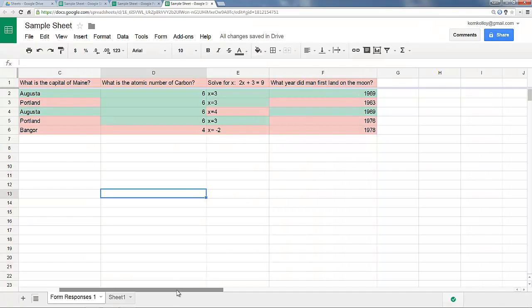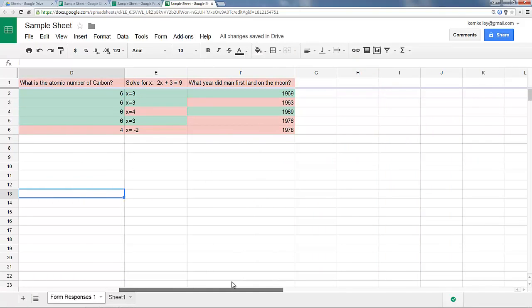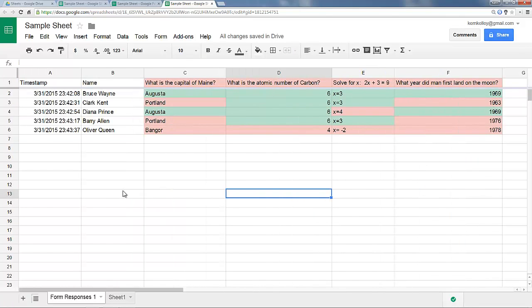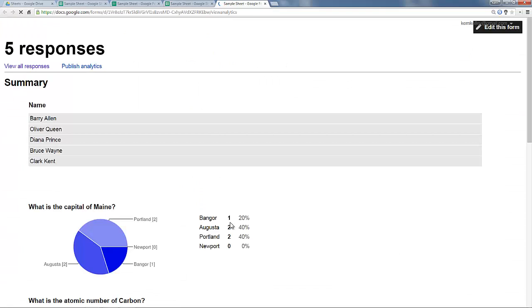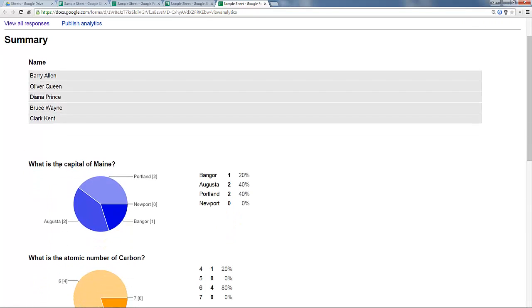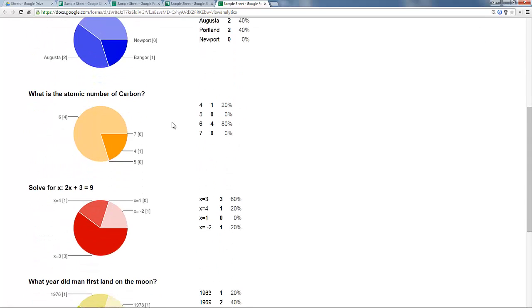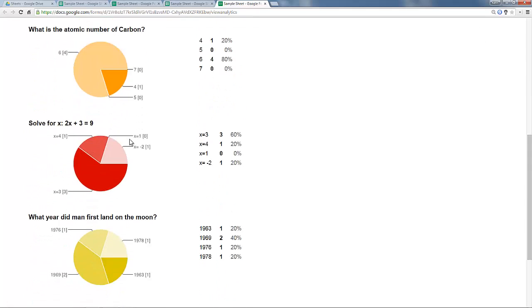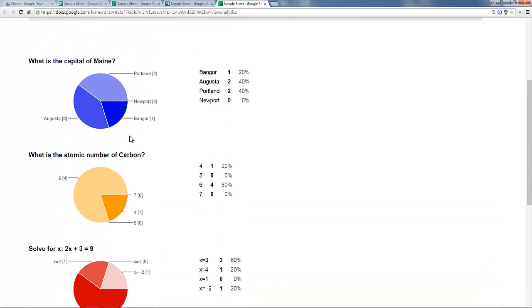Okay, so now anytime a new answer is entered, the visualization colors will automatically appear, so you can very quickly and easily see the results without having to look at them all. For a quick overall visual of results, if you click on Form, Show Summary Responses, you'll see these little pie charts that are already connected. They show the percentages of which answer and which other choices were selected. This is built right in. You're not able to change the results here. It's built in as it is, but it's certainly handy if you want a quick snapshot of what the results look like.